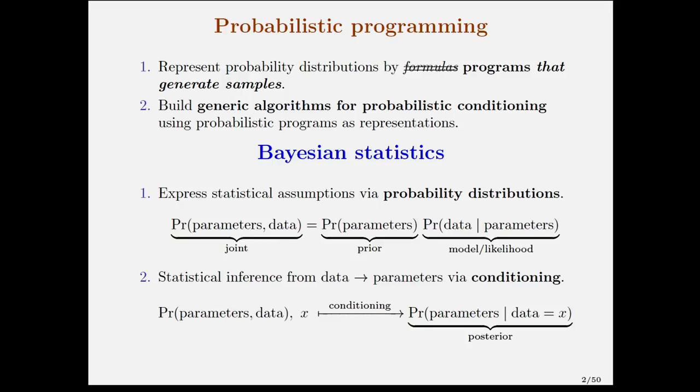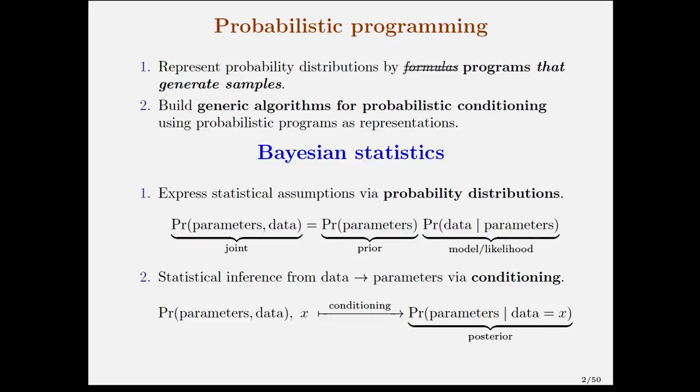Your assumptions about how the structure of the world gives rise to the statistical distribution of data, that's another body of assumptions. And the second key idea in probabilistic inference is, well, it's not so much a key idea, but it is a consequence of having made this choice to model parameters not as unknown constants, but rather as random variables. The second key idea is that in Bayesian inference, statistical inference is carried out by ordinary probabilistic conditioning. So I have a joint distribution, I have some particular realization of data X, and then I'm interested in this conditional distribution, which is called the posterior in Bayesian analysis.